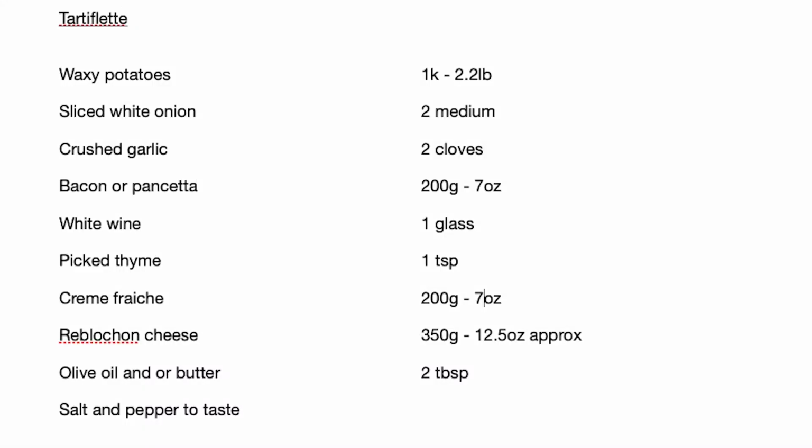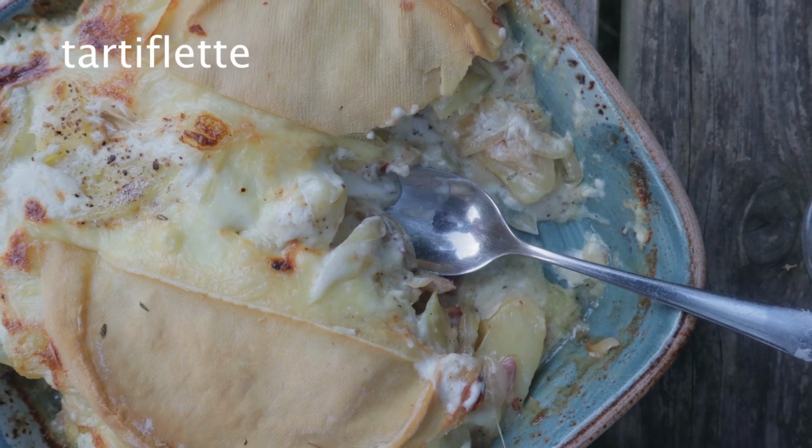Going to be making tartiflette from the French Alps, and it is very naughty indeed.